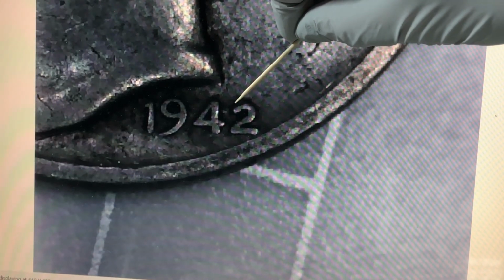All right, got a nice clear date here, but I don't see any doubling there. Yeah, again, I don't see what I'm looking for. I mean, if you see this little shadow here, it looks like it could just be dirt. Who knows? But if it's a variety, it's not the one we're looking for here, unfortunately. So we got 3 more of these to take a look at, and I haven't looked at any of these before, so we could be finding something here together that I didn't know I had.